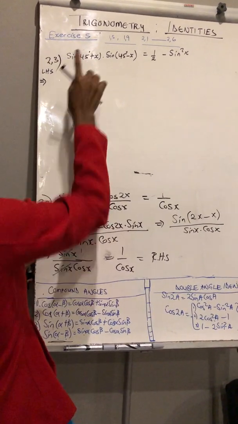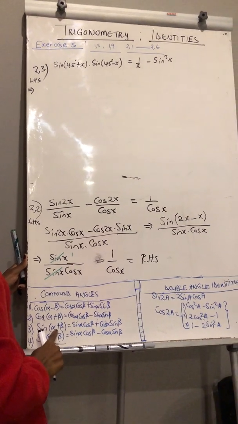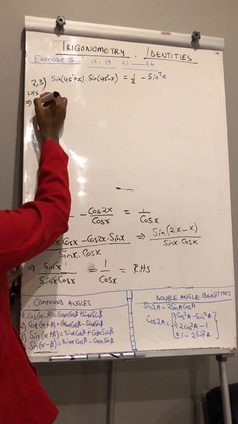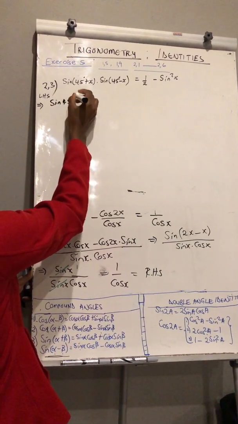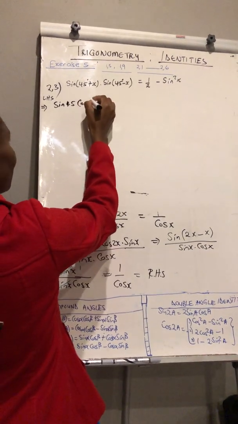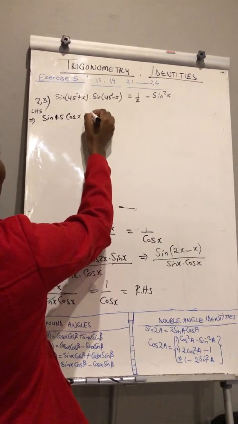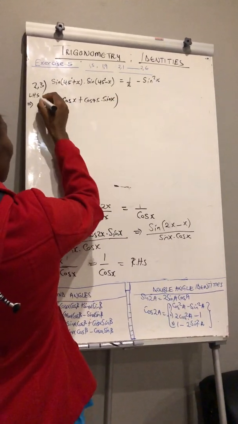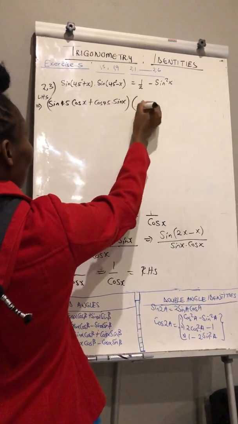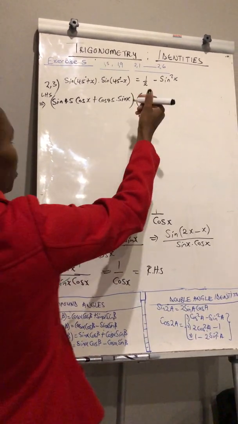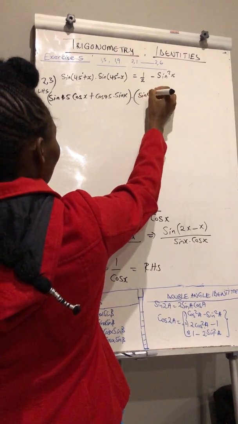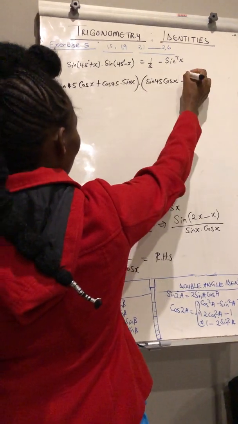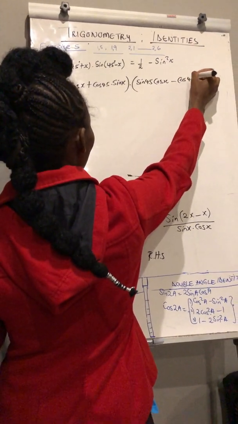And notice if it's a plus, I am using this expansion here. So you can look at the expansion and see my substitutions. So it will be sine 45 cos x, and then we put a plus and then we say cos 45 sine x. That's the expansion for this one. But don't forget, it's being multiplied by that one. So again, I'm going to expand that one. It's not a big issue. Just remember, the sine function takes the sine as well.